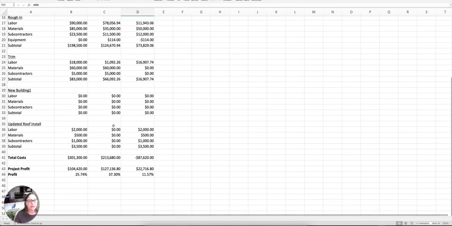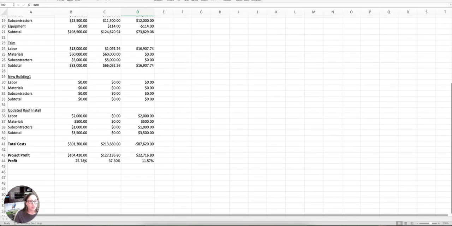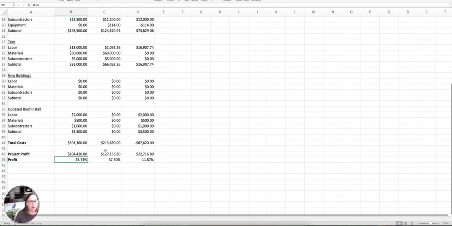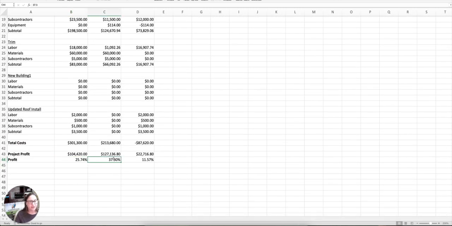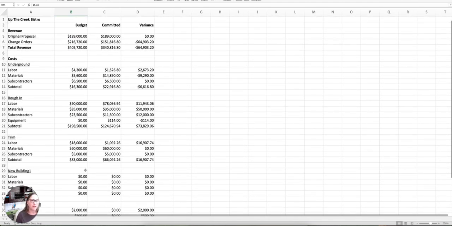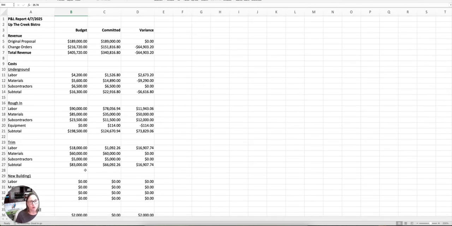And then you can also see our budgeted profitability, our actual profitability with all of our committed costs factored in. So we can start to really see what's happening on the job. Are we going to come in at this 25% profit or not? And we can delve in and start to really understand true profitability on the job in real time. So you can pull this report as often as needed to keep an eye on every phase of the job and see if it's coming in on or under budget, and start to have the right conversations with the right personnel around what's happening, where we need to make some updates or changes to the budget perhaps. Maybe there are some change orders that can be captured if we've gone too far over.